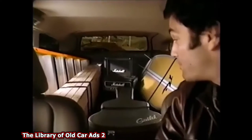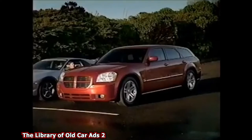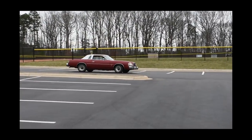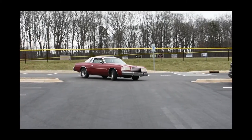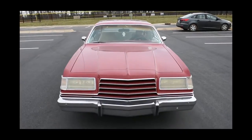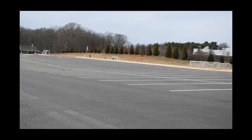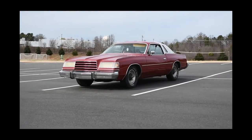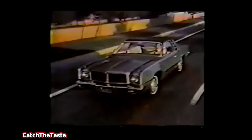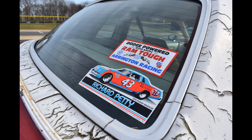When people hear the name Dodge Magnum, most people think of the sporty wagon that supplemented the return of the Charger name in the mid-aughts. But what most people don't realize is that the Magnum name had existed in Dodge's portfolio since the late 1970s, beginning with what you see here. The original Magnum was sort of a last gasp for big, sporty-ish Dodge coupes — a model that took the long-since malaise-fied Charger and tried to make it more aerodynamic to speed on NASCAR's high banks.